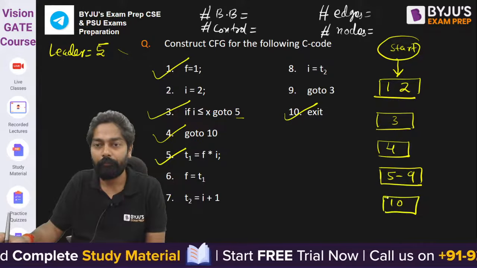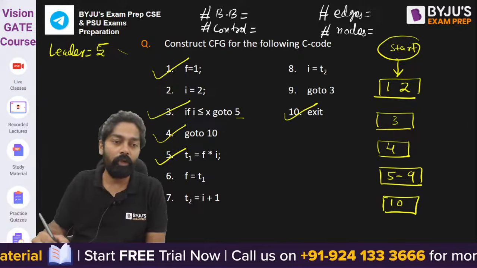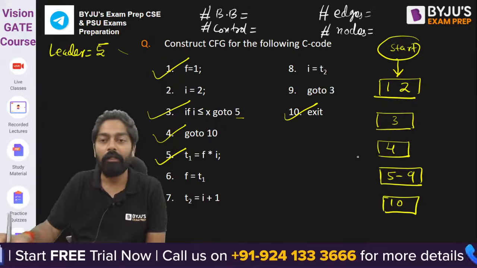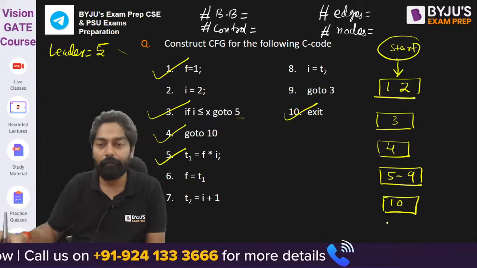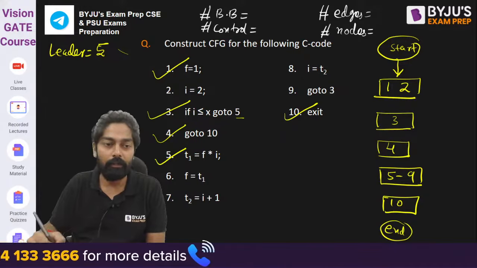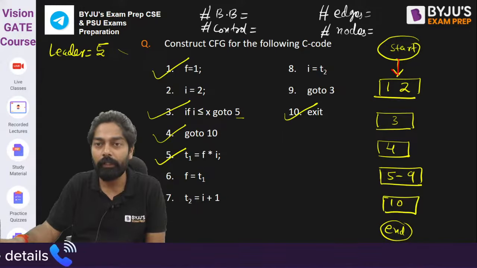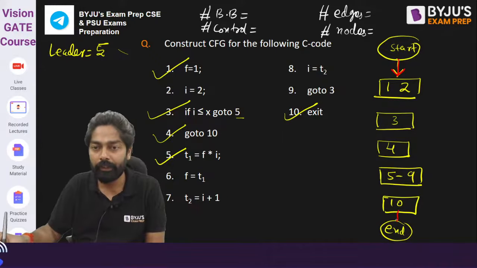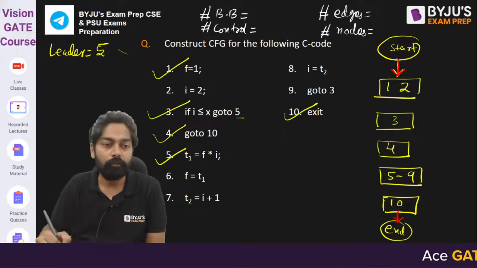Now if you see clearly here, you should know about this. Let me write end also. And let me draw this one. I am taking red color for this one, and this one also red. Now please draw the edges.